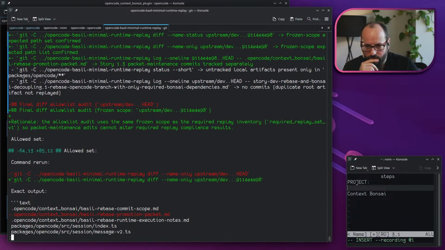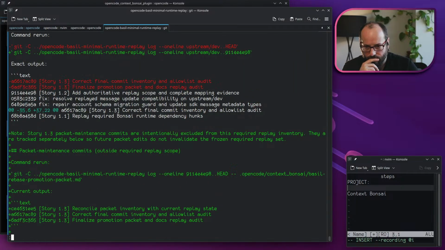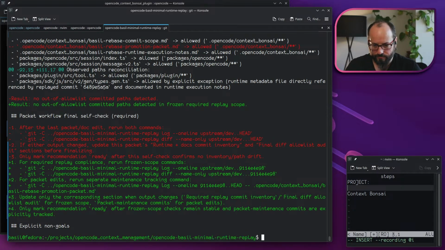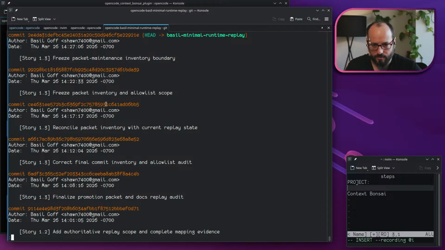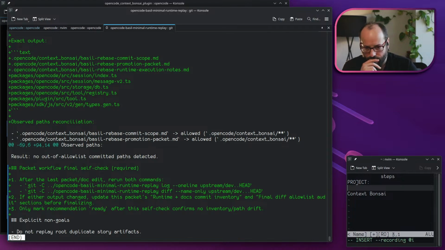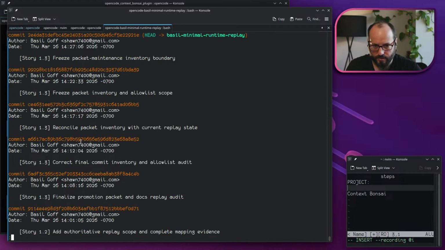What file is this modifying? Oh, it's like one of the story reports that the orchestration makes. Okay, great. Next. Let's show that. Yep, okay. This one.